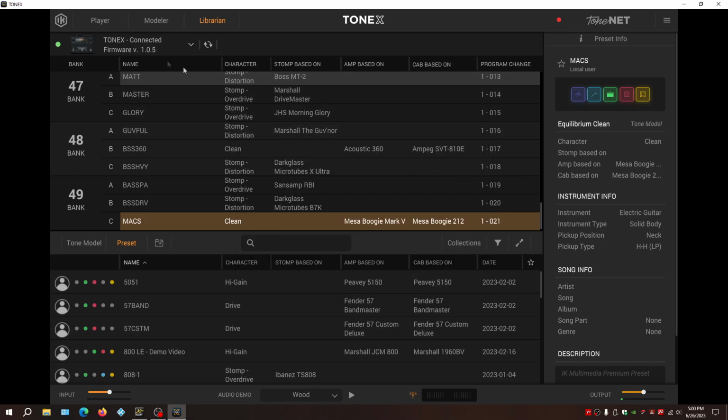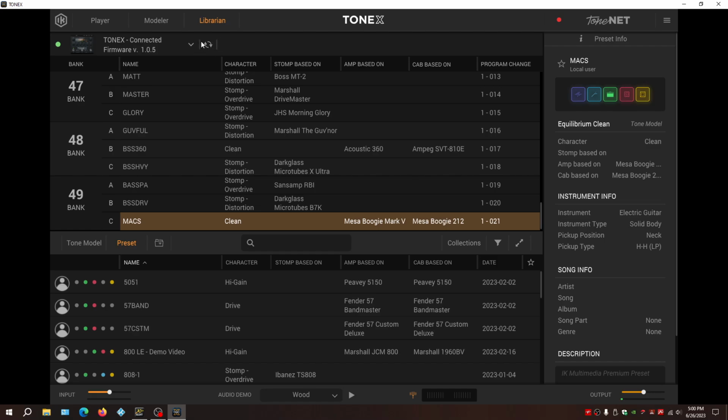Okay, there's other things that you can do as well. As you can notice, you can export your entire library of presets down here. You can import the entire library that's down here, or you have a default library you can import. And also there's a recovery function that recovers everything. Okay, so that's that. Now, if you ever get a USB error and you need to fix that, that's what these two arrows do.